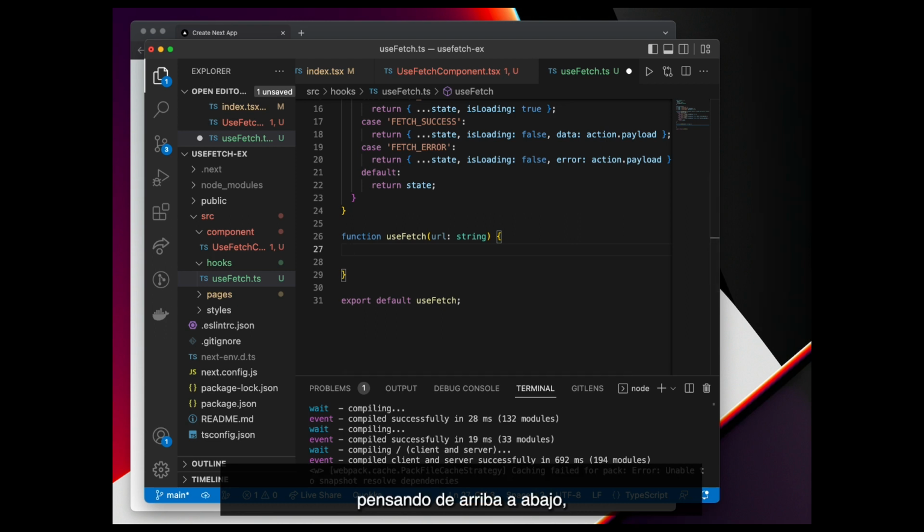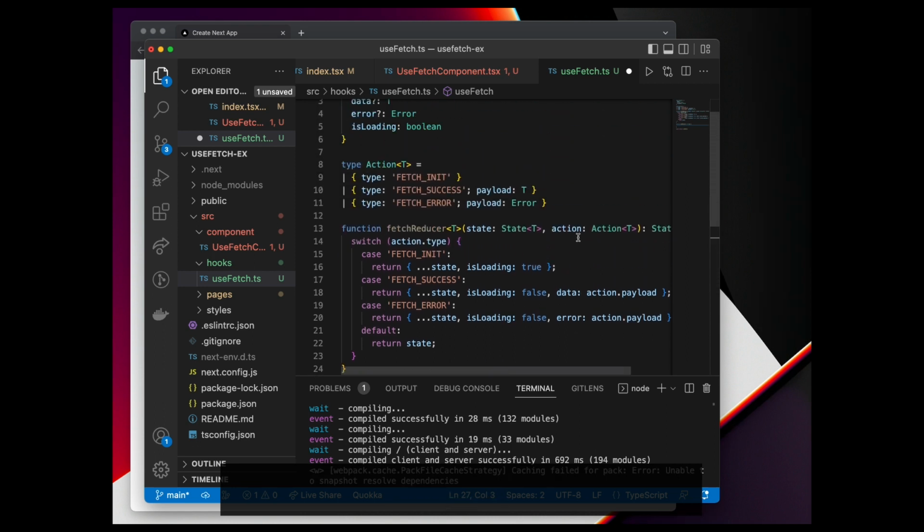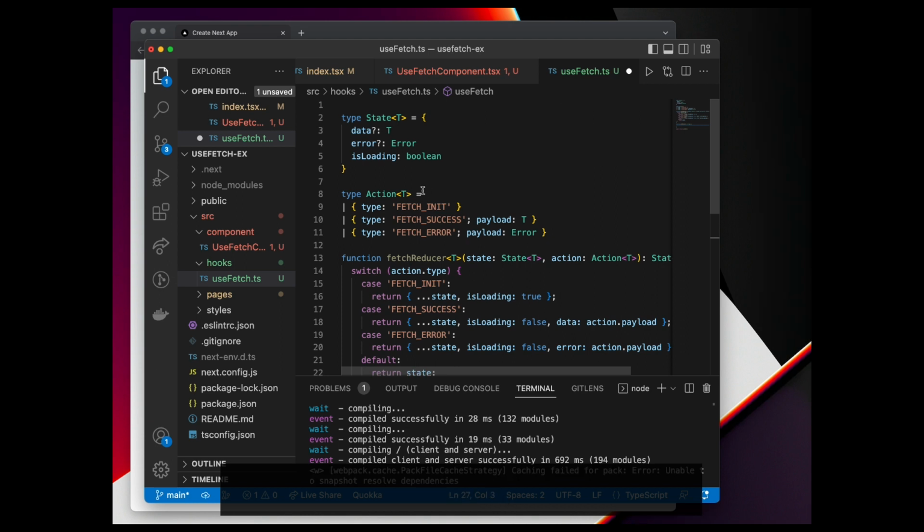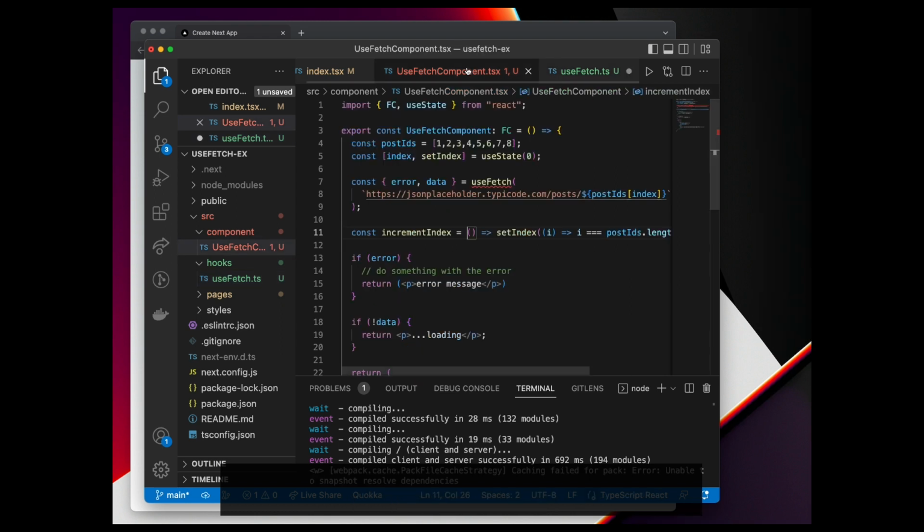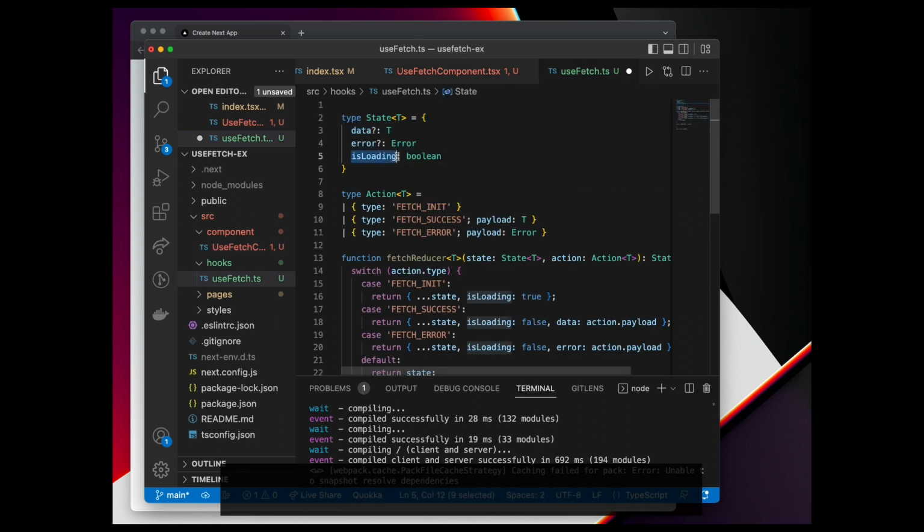So, thinking sort of top to bottom, what does useFetch do? Well, it's going to fetch some data or an error, and it's going to return a blob like this, like state, so that our useFetch component can consume it and use error or data, or theoretically is loading if we want to.